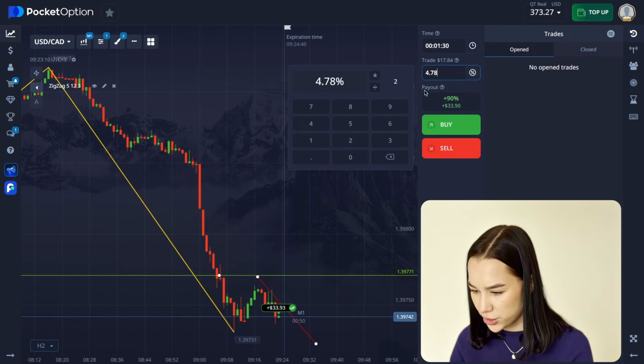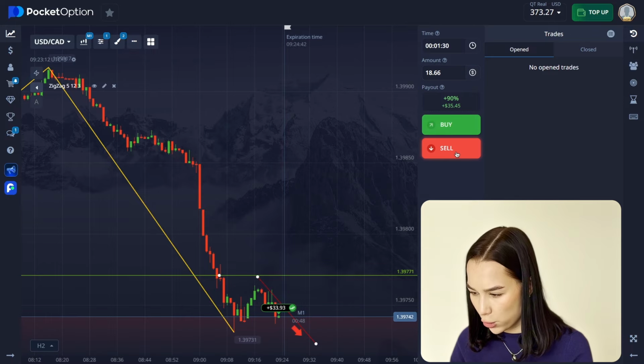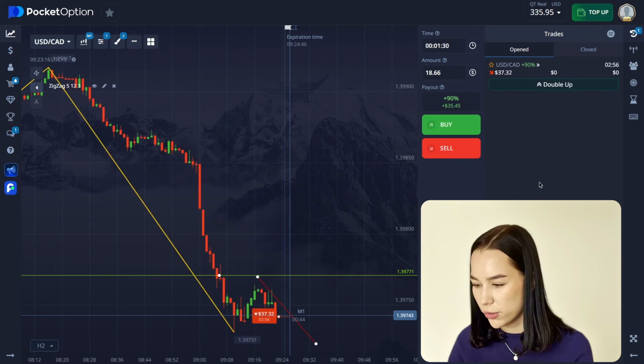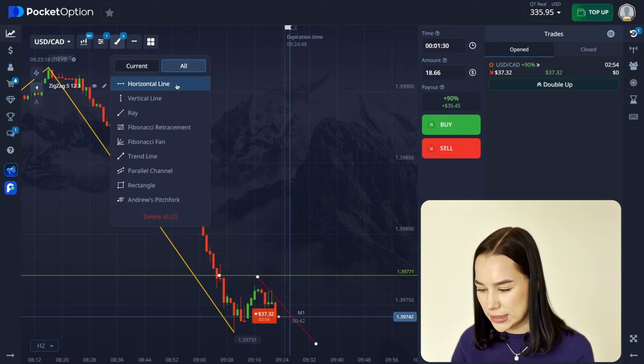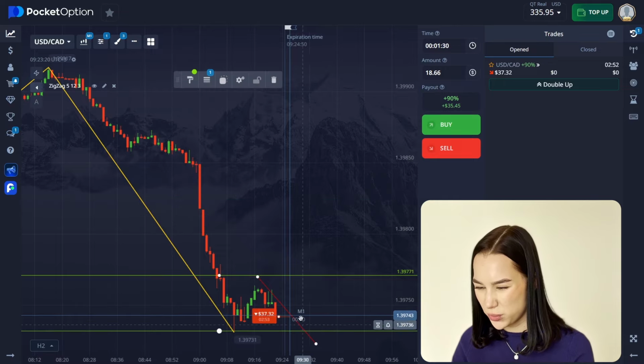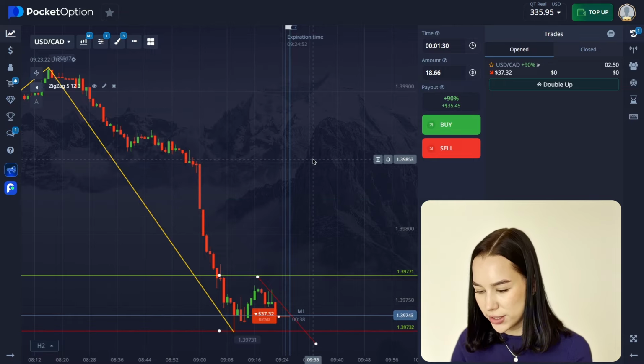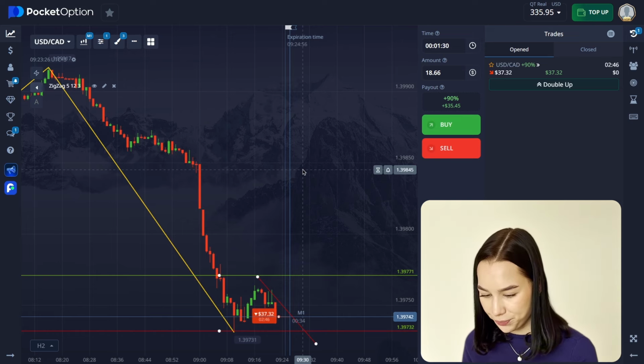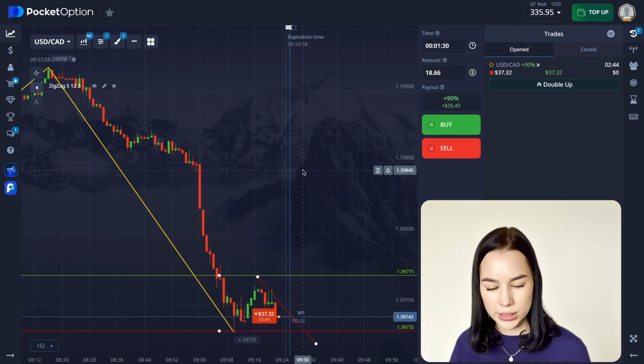Perfect. Okay, we're gonna change our amount of money to 5%, and we're gonna open a sell trade. Okay, here we had already the opportunity. We opened the rollover. But I just made a smaller amount of money per trade, so we don't risk that much because the chart can behave not that great for now. So let's talk more about this trade as well.